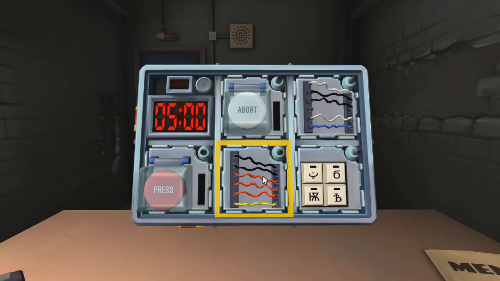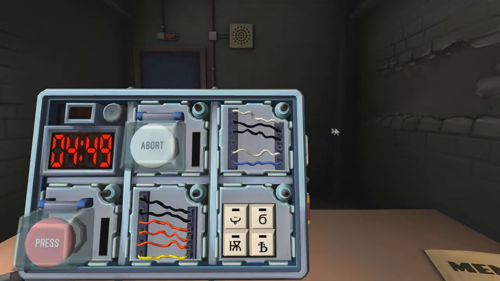Okay, so we've got some wires. Every minute. We'll start off with the first lot of wires. We've got five wires. White, two black, white, and a blue. If the last wire is black. Nope. If there is exactly one red wire. Nope. If there are no black wires. Two black wires. Cut the second wire.